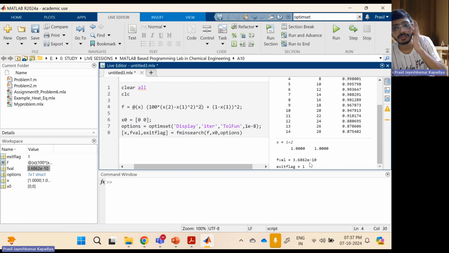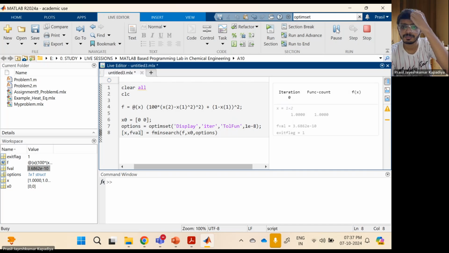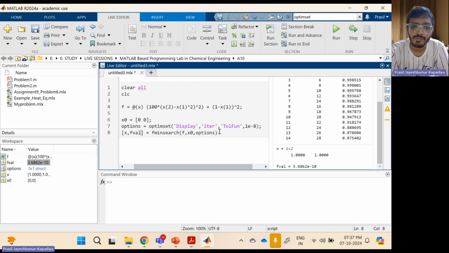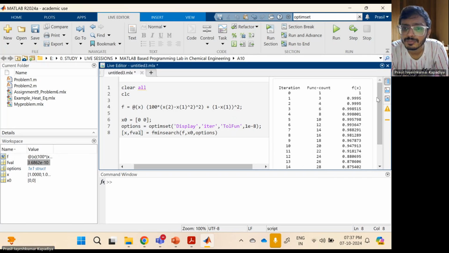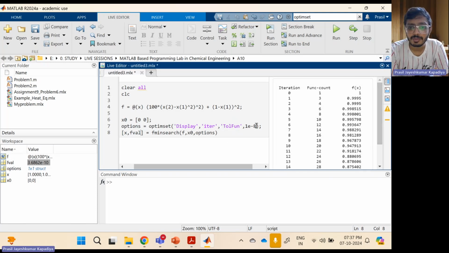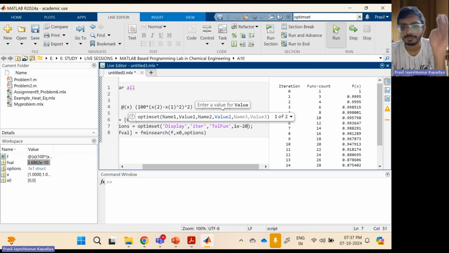So my function tolerance value is 3.682 into 10 to the minus 10. I guess this is not needed. At each iteration, we are getting these values. Let's see if I give it minus 20. I don't know if it will work or not.